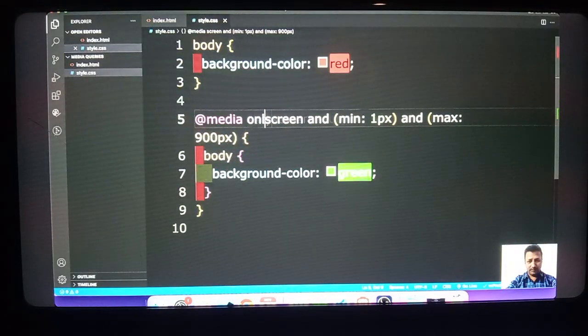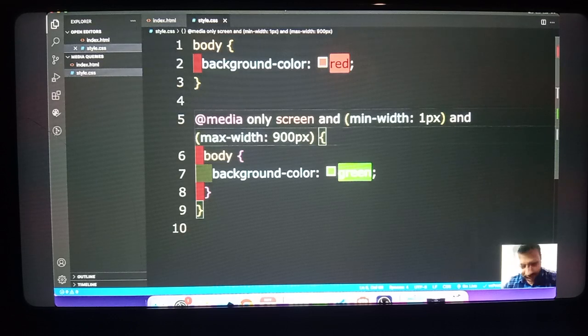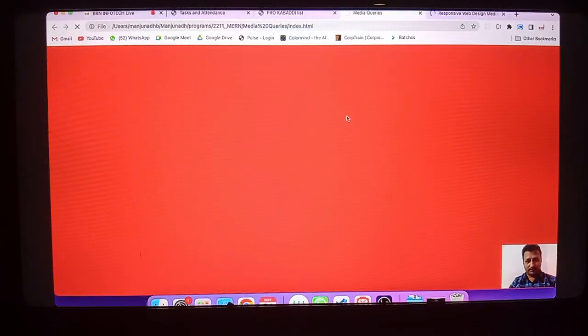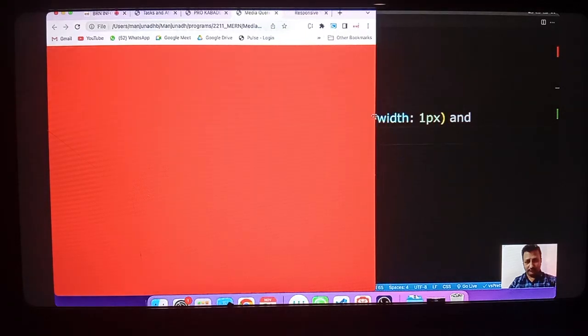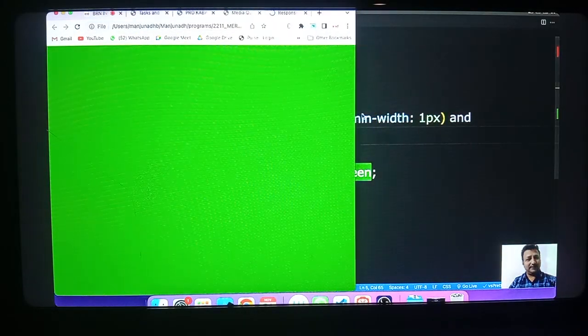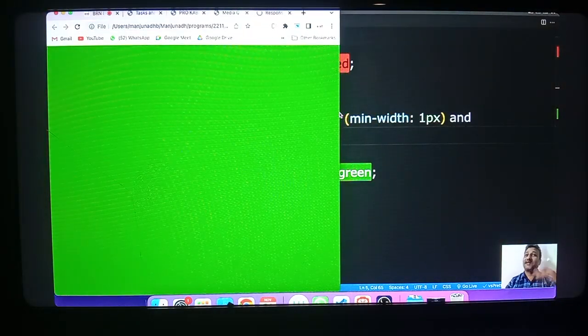Media only screen and minimum width and maximum. Now let us try. Now I will see if it is between 1 to 900, a different style is applying.